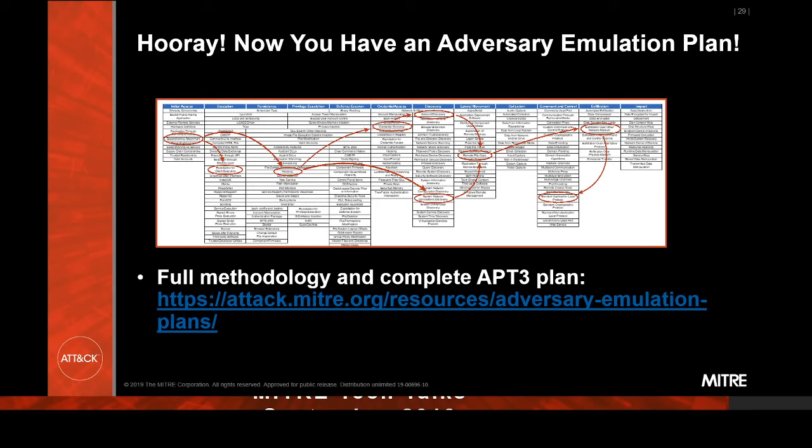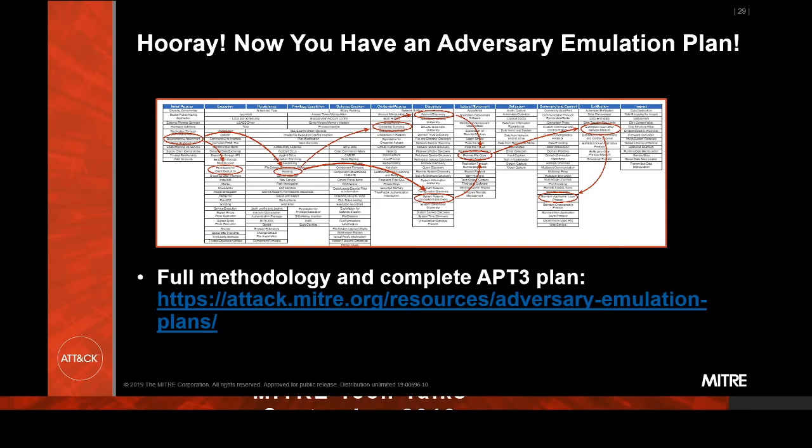Every organization has a different structure. Certain organizations have different restrictions within their own environments, and you have to adjust for those, and that's acceptable. That's perfectly fine. You don't have to be completely confined to what's on the ATT&CK website or any other CTI that you've collected through other means. Another thing to point out is that there's no minimum number of techniques that you might need for an adversary emulation plan. You don't need to have 2 techniques or 5 techniques from each of the tactics and then use all of those. You don't need to hit one technique from every tactic. That's absolutely not necessary. But something that is important is the order that you actually execute these.